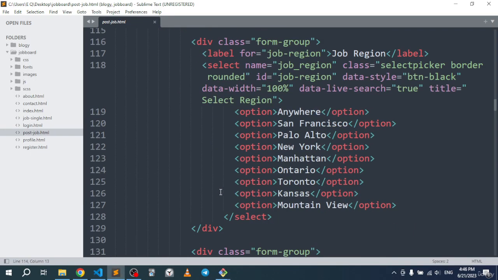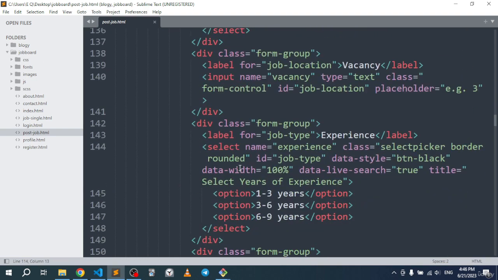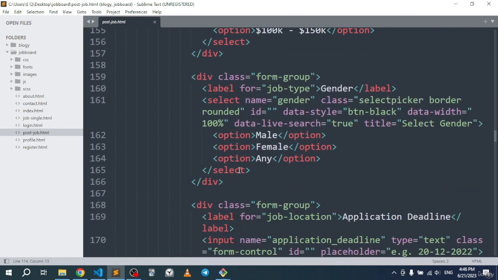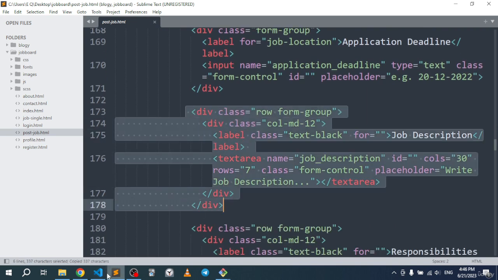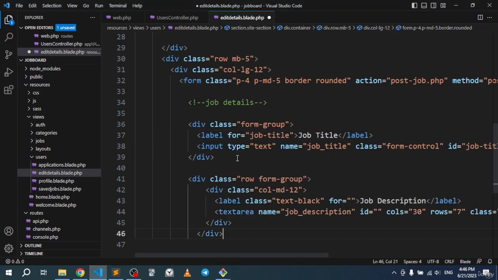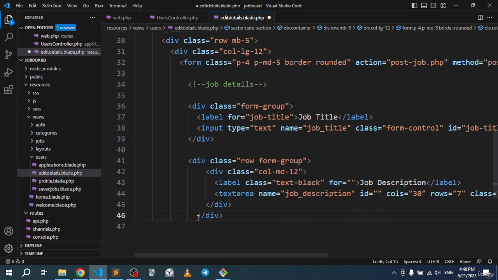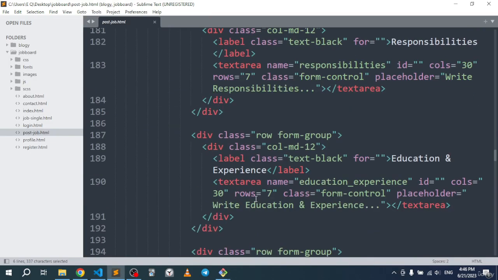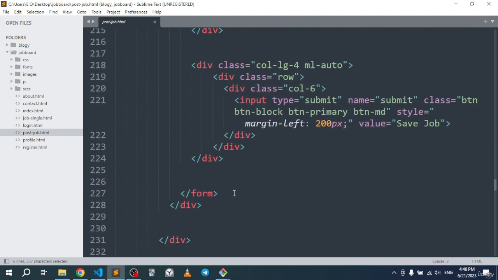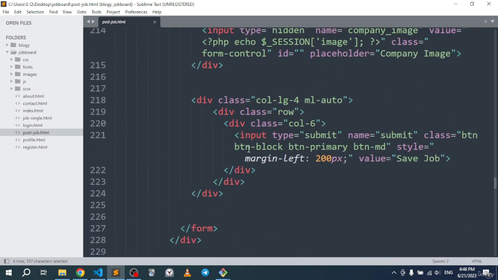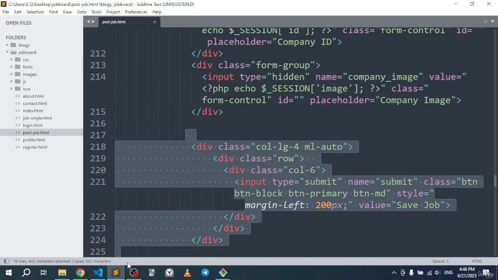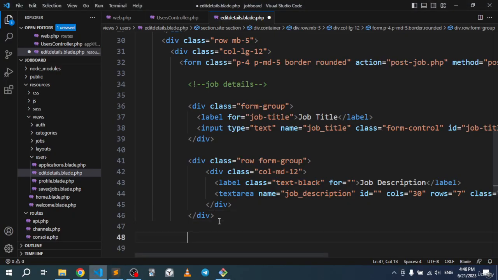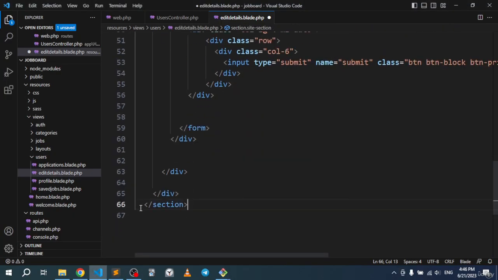I also want to grab a text area or something, because we're going to update the bio. There is a text area, so just copy this. Let's go down right after this div and just paste. If we just go right here, this is the input button down at the bottom. Let's try to grab all of this part so we can finish up this section. There we go.